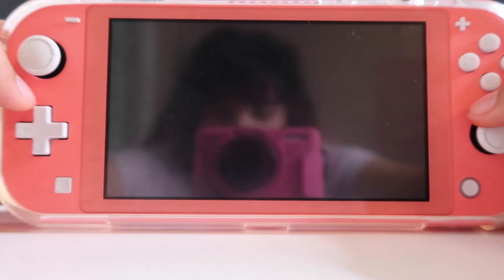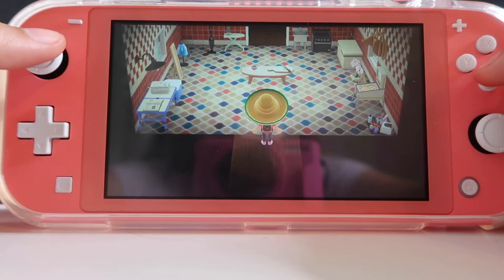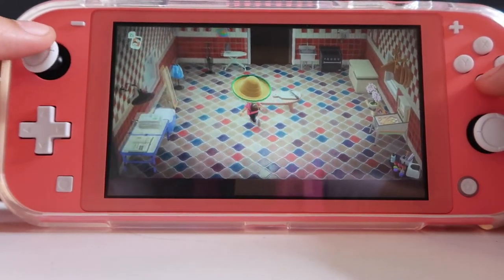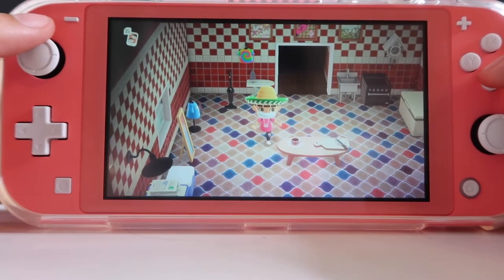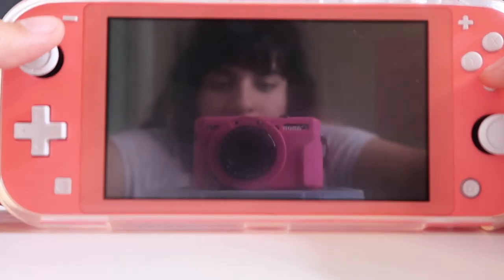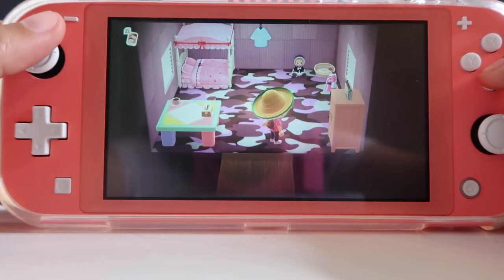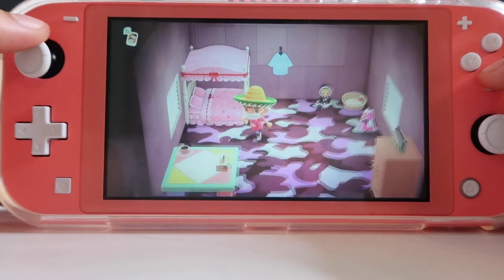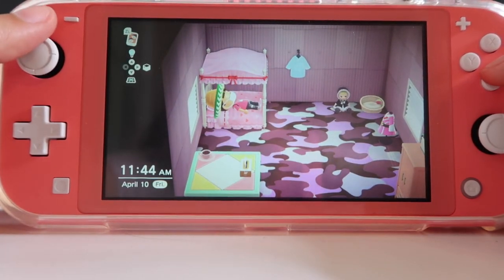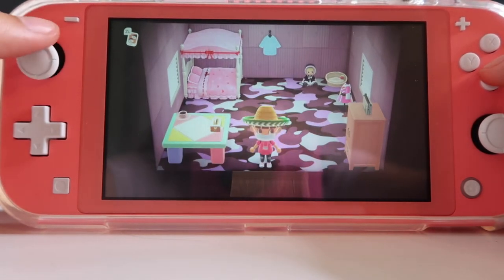Hey y'all. I wish I had a better setup, guys. Sorry about it. Okay, this is my little area. It's not really done yet, but it's gonna be my kitchen area and like my little hangout. So that's that. And then this is my room in the back. This is my little room. I have my little doll and my little bed. It's so cute. I got this yesterday, the bed. And when I put it down, I was like, oh my gosh, it matches so well. Okay. That's that. Got my little robe up there, you know, when I get tired and just want to go to bed.